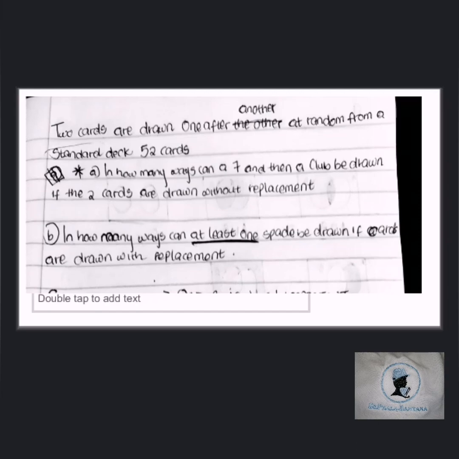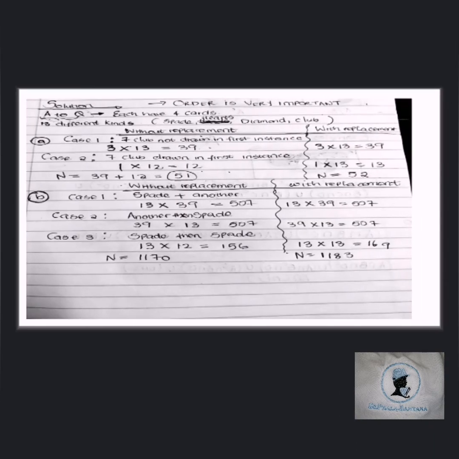So without replacement means that if you've taken out a card, you won't put it back into the deck when you are choosing for the second time. It means that you will just take it out and put it aside and perform the next event. So you have to think about it. Now you know that there's a 7 that is also a club, right?